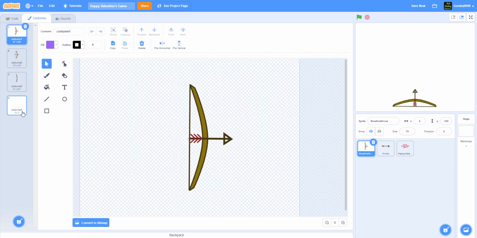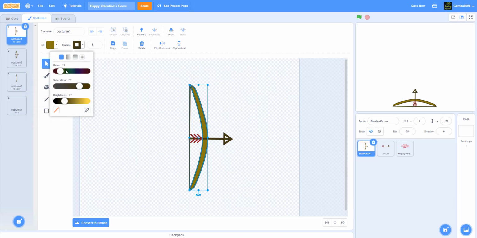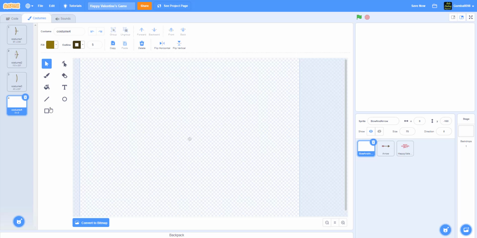I'm going to paint a new sprite, and then you can choose your color. I'm not going to judge you if you make your bow green, but you can make it any color you want. It doesn't matter. We decided to use brown because that's the most main thing for bows. All bows are made out of wood, so that's why it's brown.